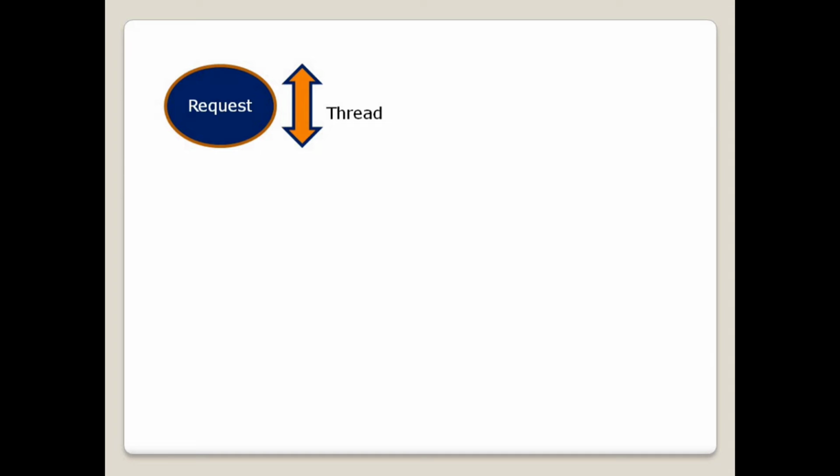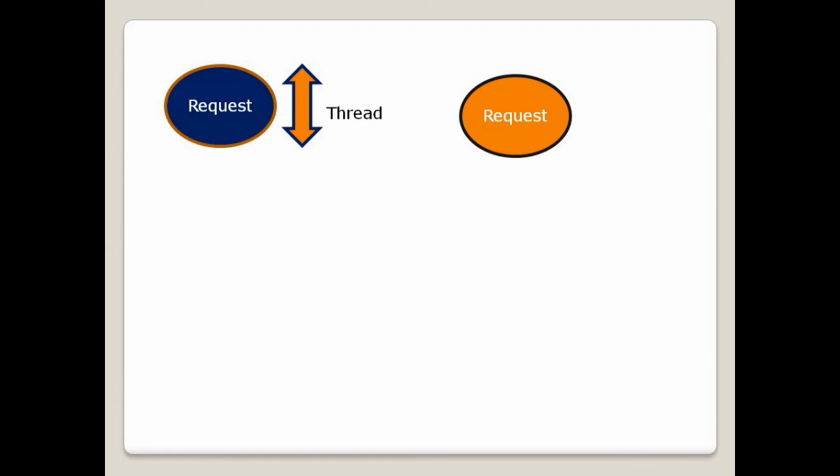Now in the server, let's say there is a request. For a single request there is a thread which is used to serve it. Let's say this request is related to a database operation. There may be some delay, or it may take some time to get the query result. In this case the thread will be waiting. So what happens if there is another request?